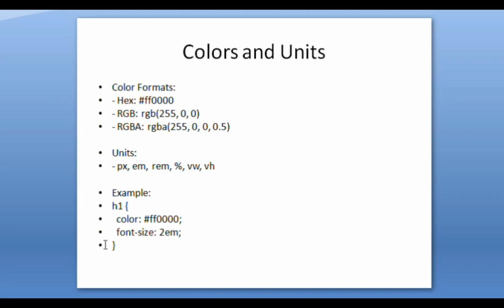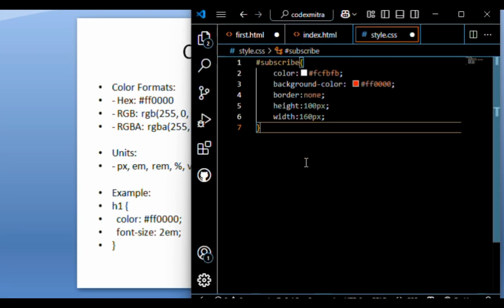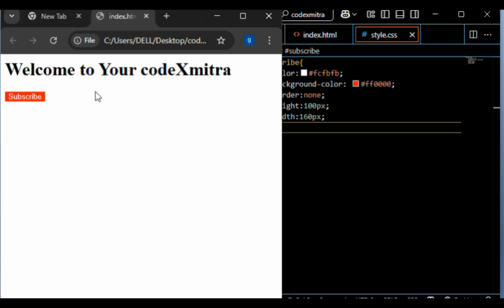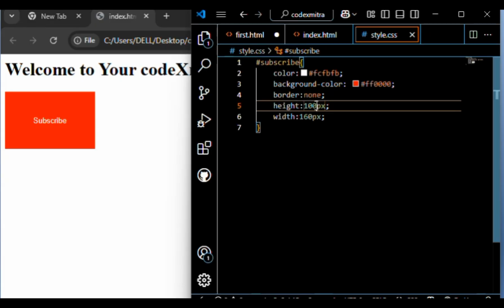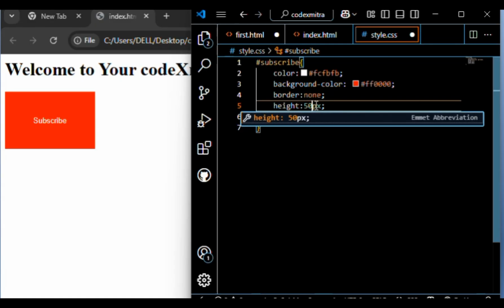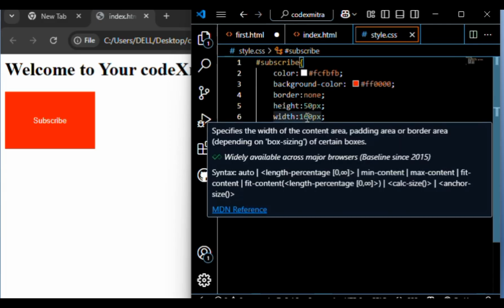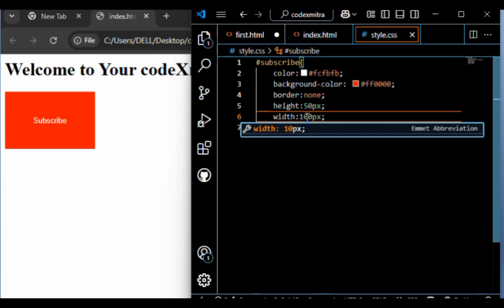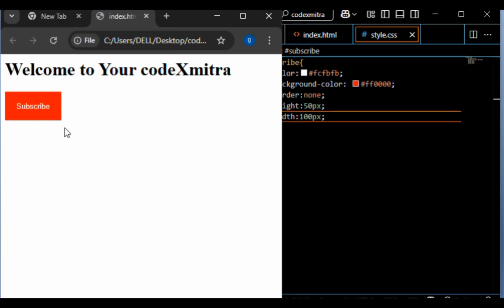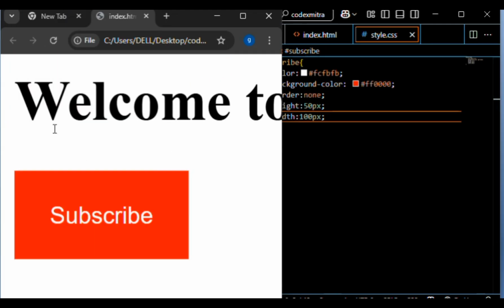Now let's move to our next color format, that is RGB. First execute this. Here you can see now the height and width of this is different, so let's give some small value. Now here I will give the width as 100. Now refresh it. Here you can see the edges of this button are sharp corners.